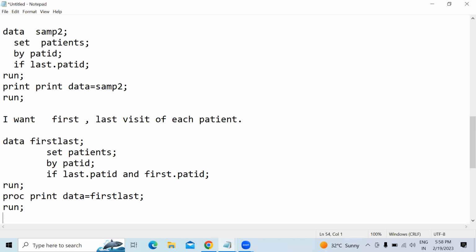Not sure, sir, actually. No, remember, how many records will I get on this? Last, and how many records will I get? Only one record. 6 records. Why? If it is the last record, definitely that is not the first record. If it is the first record, definitely that is not the last record. So both conditions cannot be true at a time. So what is the operator here? Or. Okay. Now check.